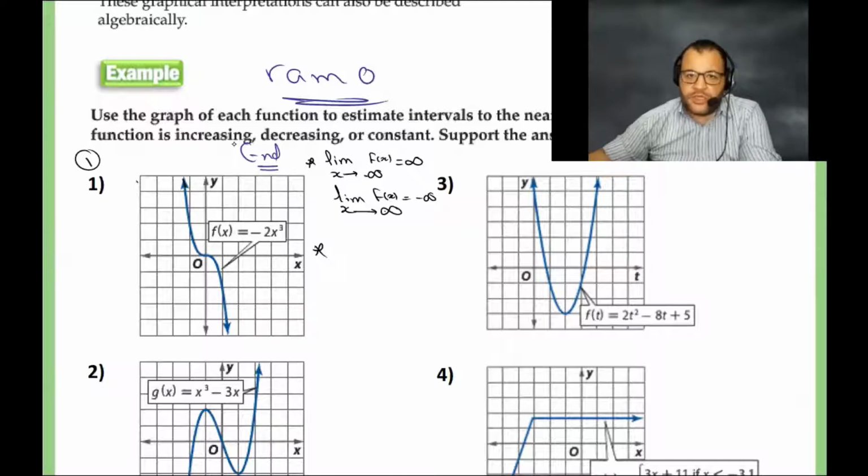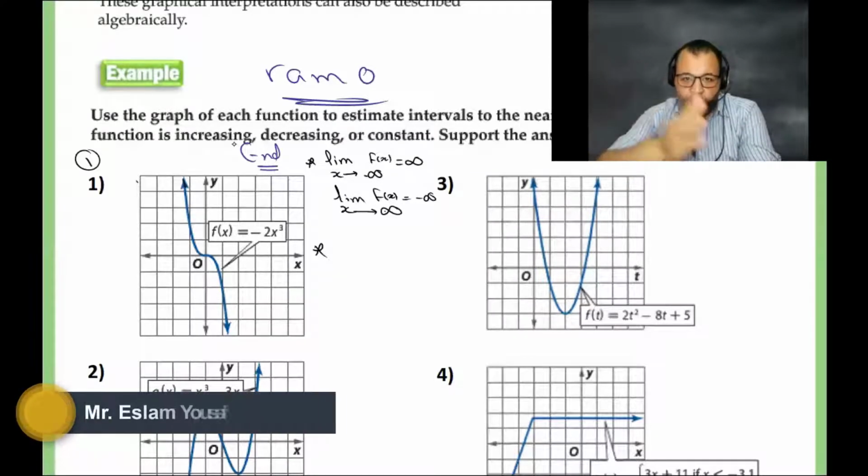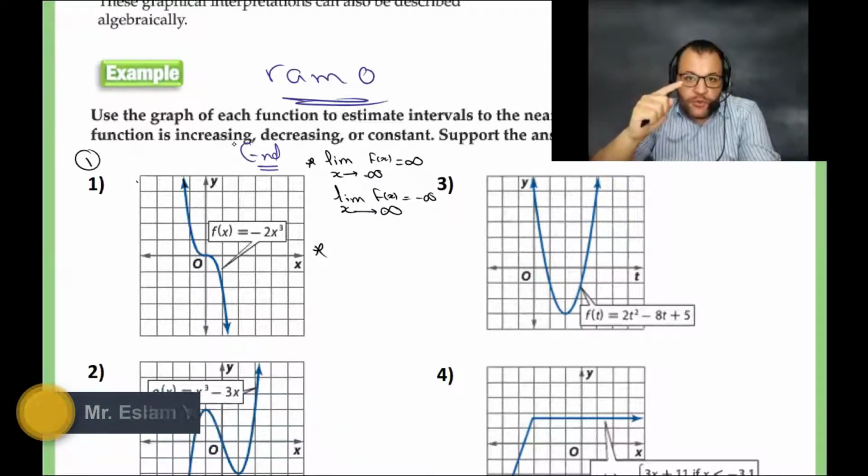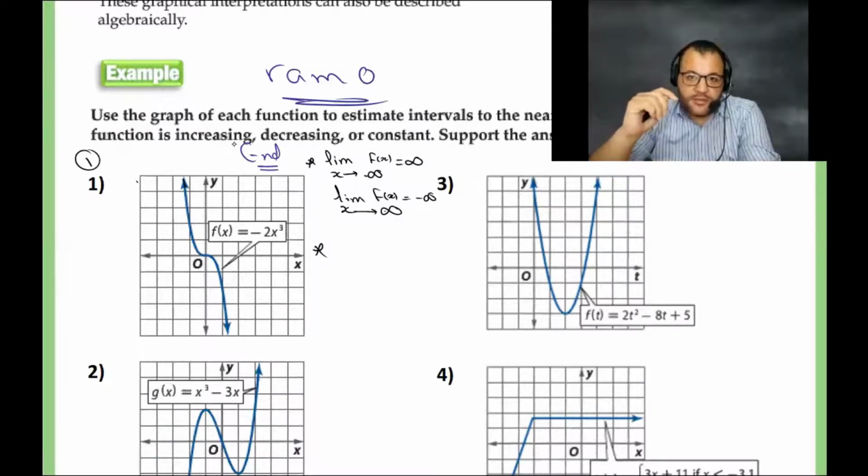How many times have I said, Shafai, that's not the first time for you. When I ask you, if you want to read the function, read it from left to right. So from left to right, did it increase? If you remember last year, we stayed more than 1 hour to inform you that you have to read from left to right. Yes, I remember. Okay, I will write Shafai from the other side.